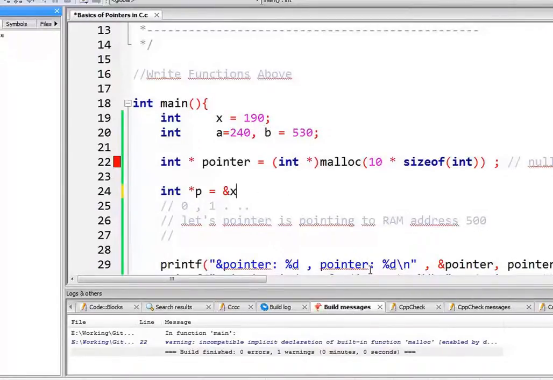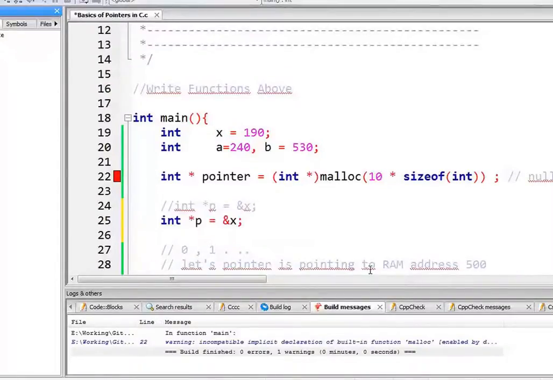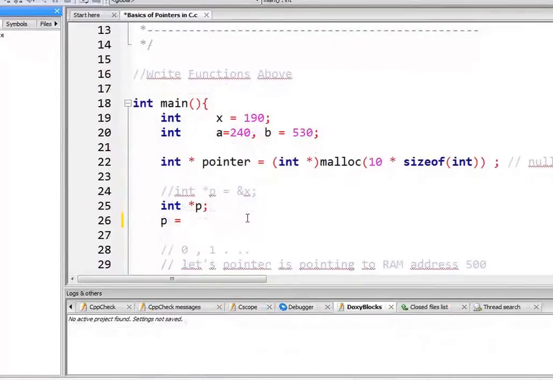So let's say I have a pointer and I'm pointing it with p. You can declare it like this one. This one is fine, or you can also do this one. You just declare the pointer and you say p equals, p requires an address. In C or C++ programming, in order to get the address of a variable, you write & and the variable name. So in this case, if I wanted to point to x, I write &x. So now it points to x. Another way to do it is up here. These two are the same thing.